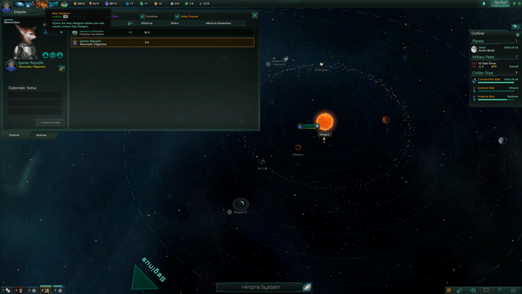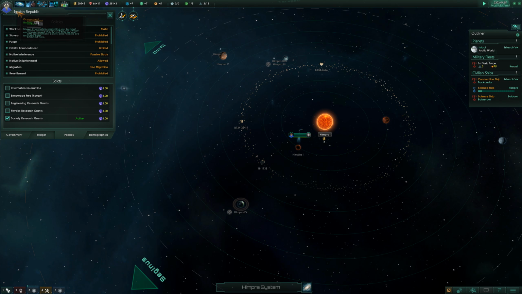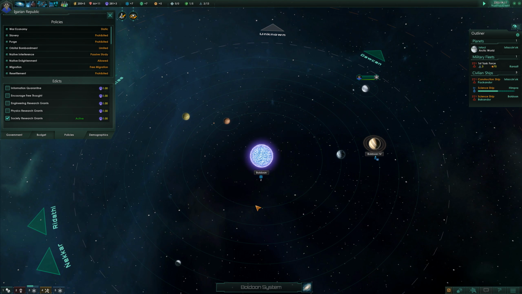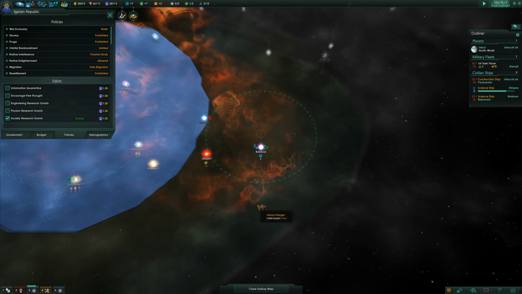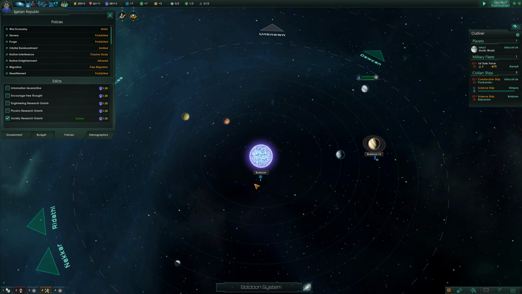Is it contacts? No. Oh god, everything's going on. System survey complete. Excellent. Man, things are happening so fast. Things are happening way too fast. Okay. So I can investigate this now, I think.